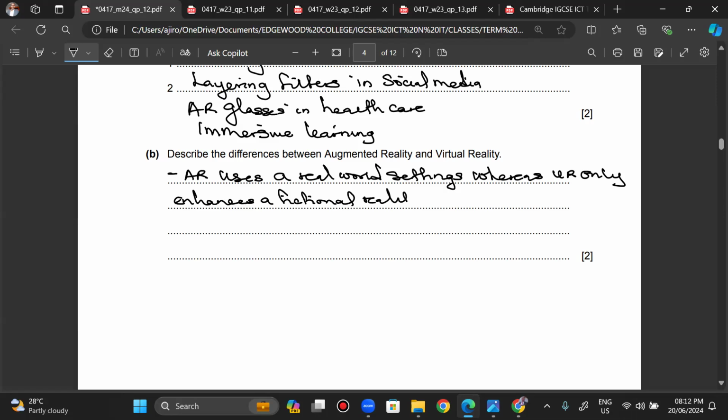So it uses a fictional reality. Another point: AR, please, it's important for you to write it in full. AR is also known as augmented reality, and VR is also known as virtual reality.